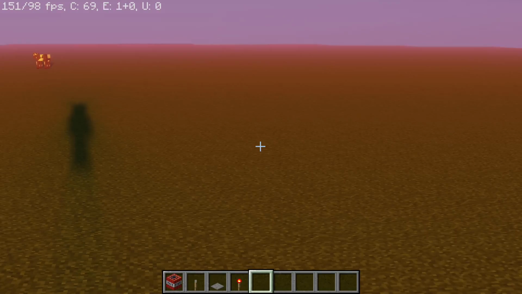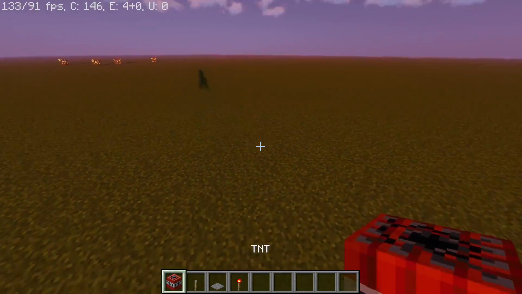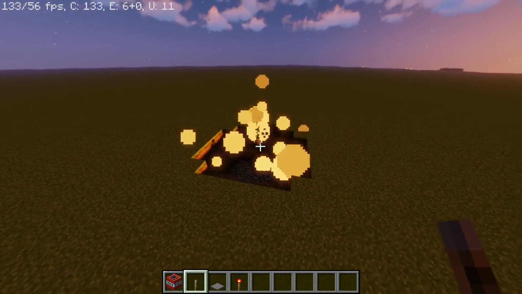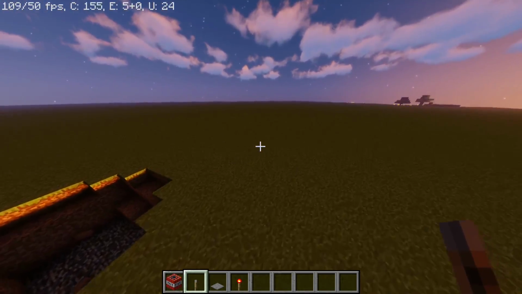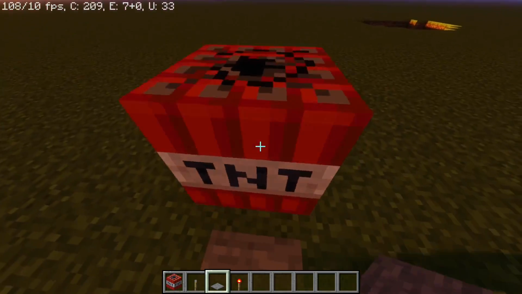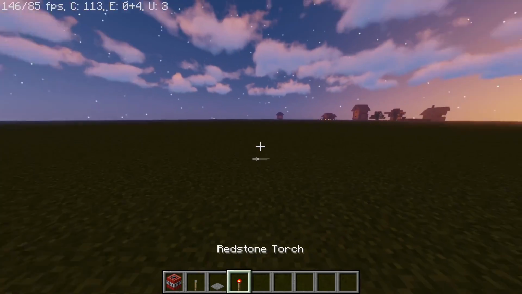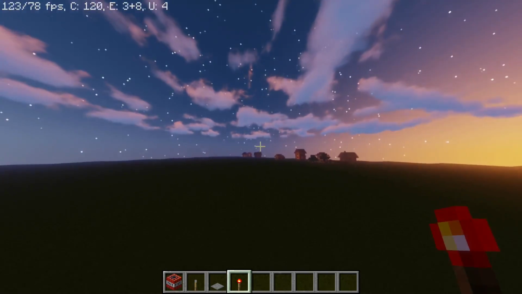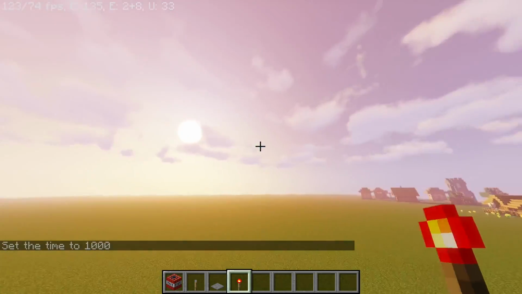Almost everything. Let me show you. TNT, you grab a lever and you light it. Boom. Alright, there you go. Wait. You put a pressure plate. Boom. Stone torch. Boom. Alright, it's so useful. Oh, look at that, it's magically day.